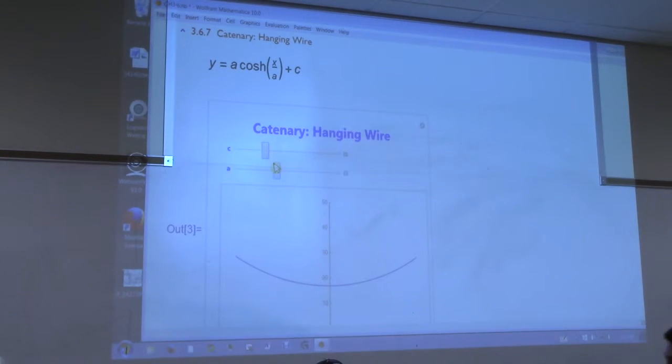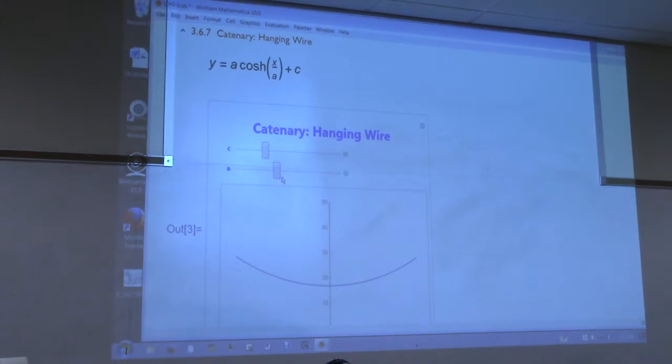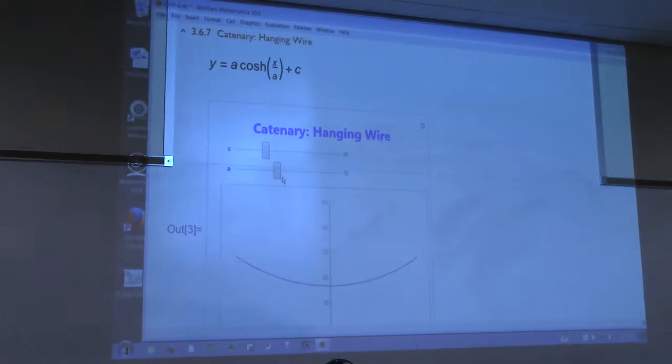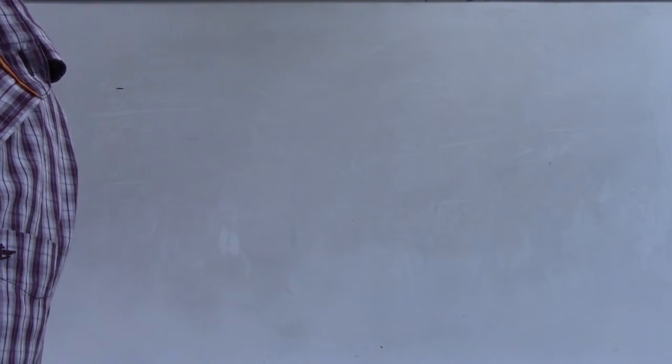So what are the things that we would want that for? Why would we want to know the graph, the function that gives you a hanging wire? Just because that's fun to know, or what? Do you ever have to hang wire? Yeah, what if you have to hang wire? Maybe building suspension bridges. Yeah, if you're building a bridge, you know it's a cosine hyperbolic function.